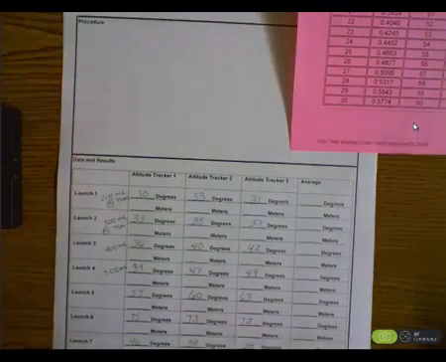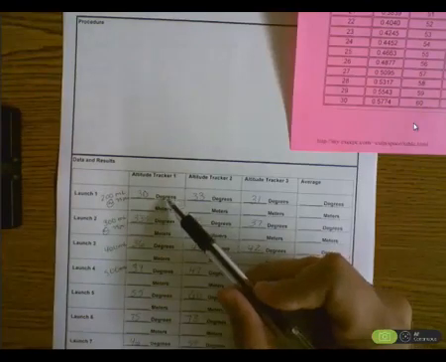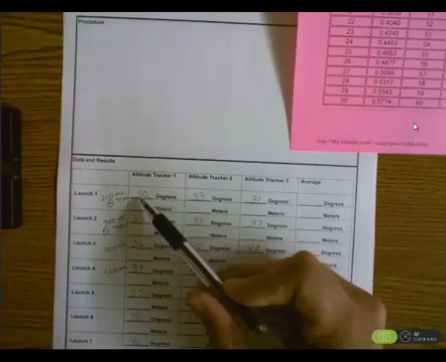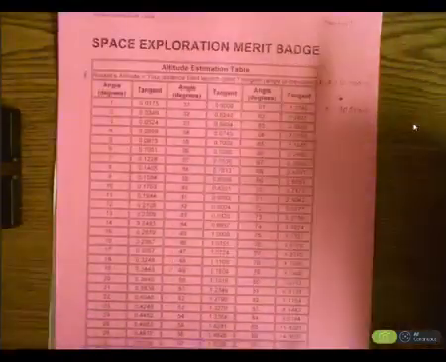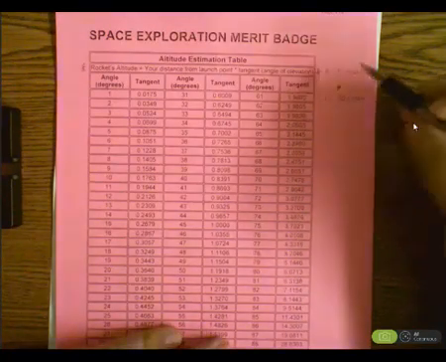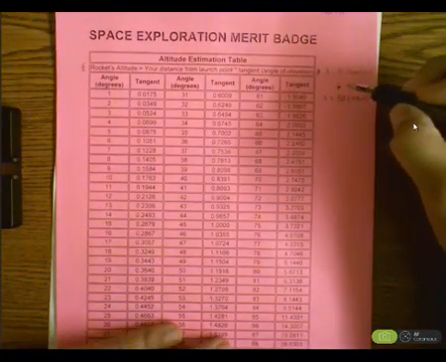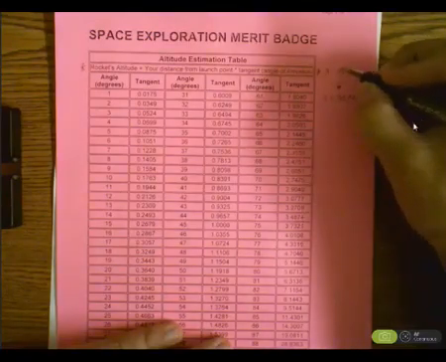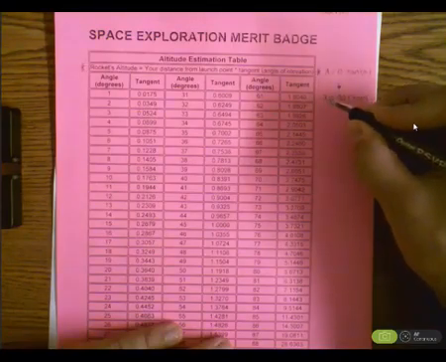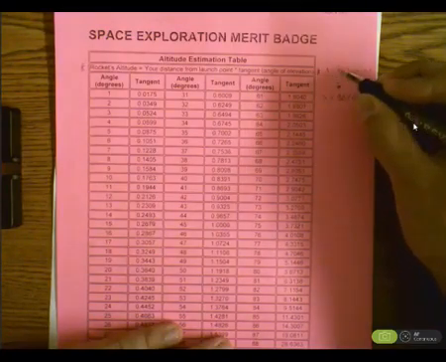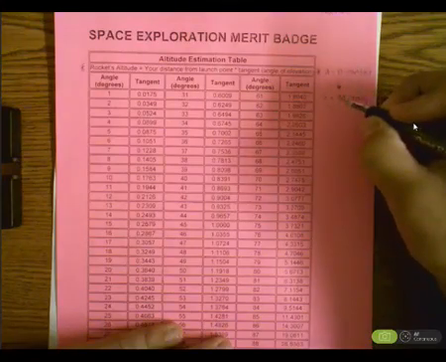Alright, so the first thing I need to do is look at my degrees for my first altitude tracker. In this case I got 30 degrees. I'm going to take that 30 degrees and find a tangent for it. Because everyone that was doing their launch was 30 meters away from the person that was altitude tracking, my D is going to equal 30. So my altitude equals 30 times tangent. I replace D with 30 because 30 was the distance away from the launch pad that the altitude tracker was.